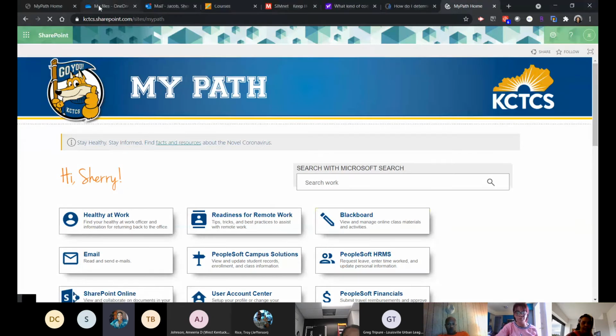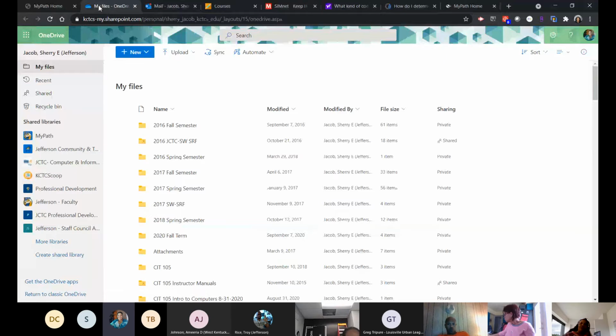Gotcha. Okay. So OneDrive is the cloud storage solution for anyone who is running a Windows computer. And it's basically, as I said, an extension of the storage capabilities on your individual computer.